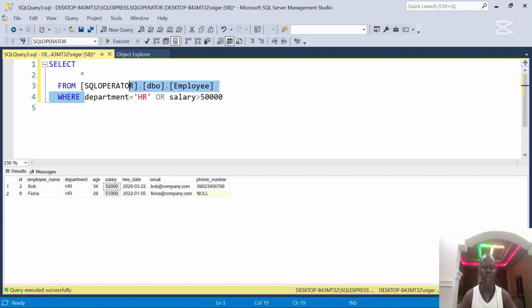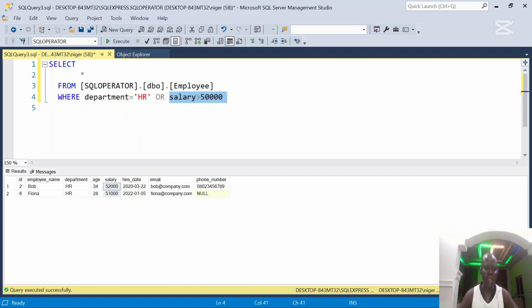So if an employee's department is HR, his name is going to appear on the list. And if an employee's salary is more than 50,000, his name is going to appear on the list. It's either this condition is met or this is met.